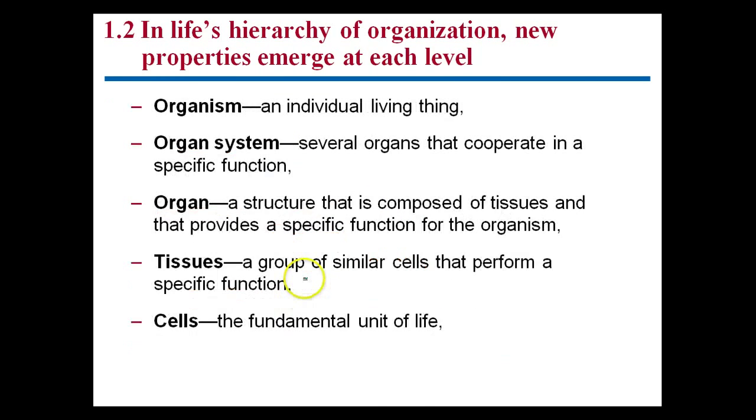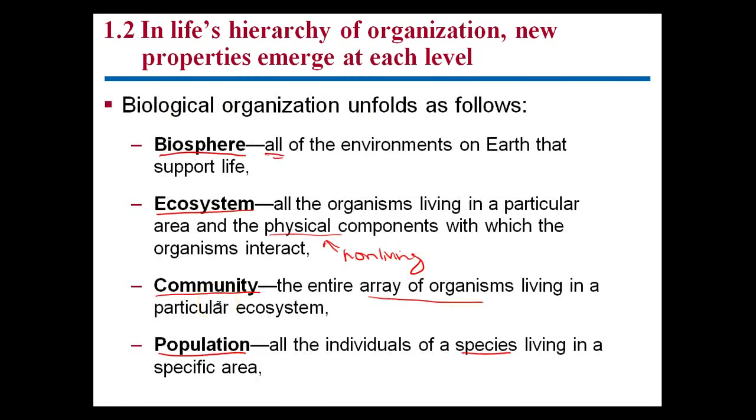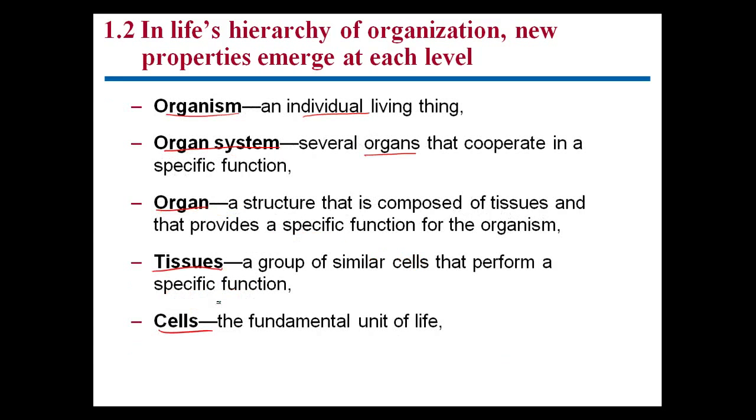Your population is also made up of organisms. That's the individual. You and I are each organisms. Then you keep going down. You've got the organ systems, and those are several organs that cooperate and function. Those systems are made up of organs. Those organs are made up of tissues. Those tissues are made up of cells. And ta-da! You've moved all the way from the biosphere down to cells. And that's the hierarchy. That's the level of organization as it works.